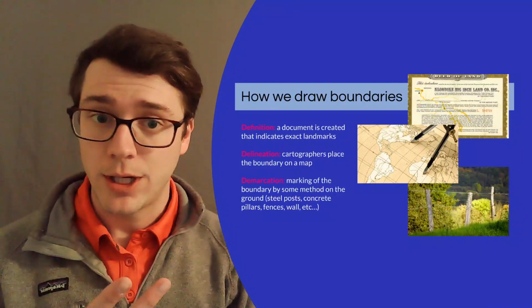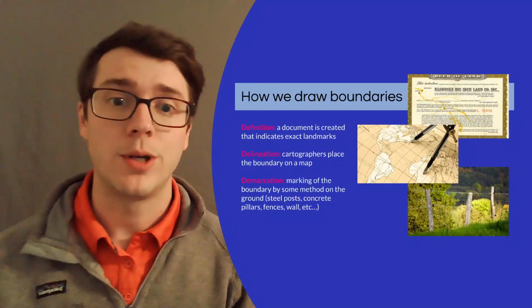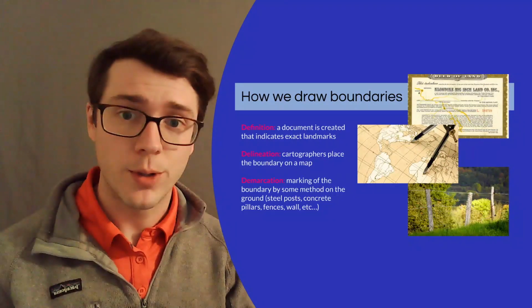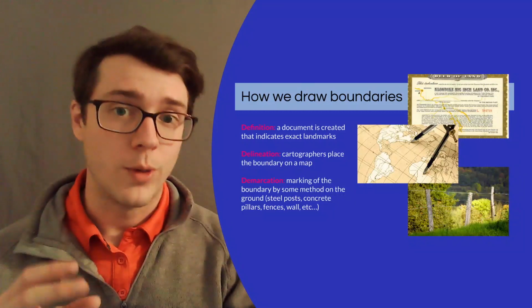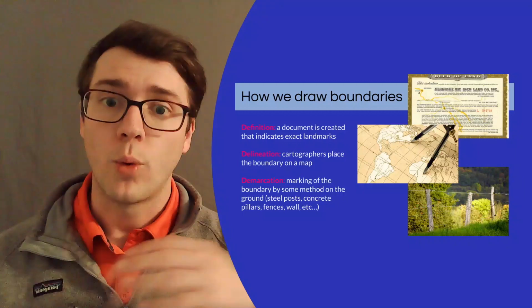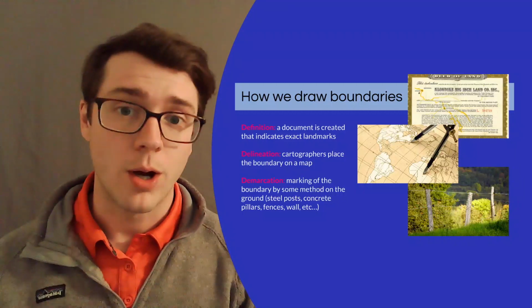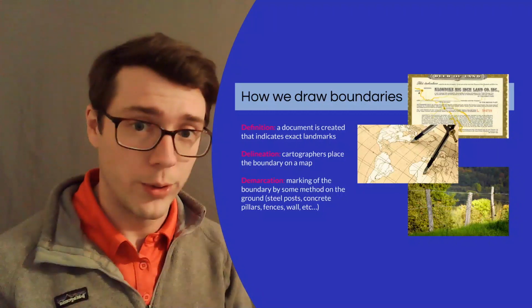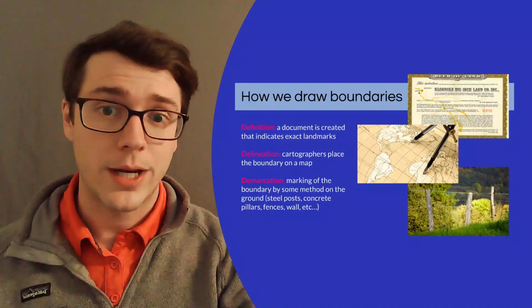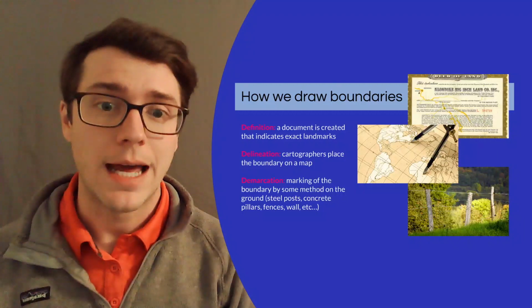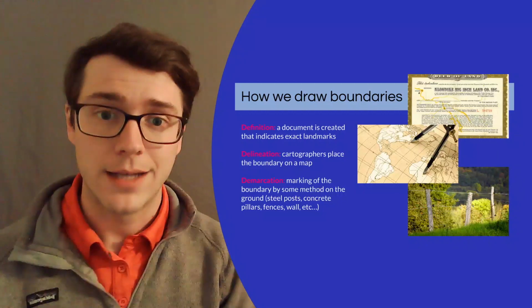The delineation is when a map maker draws the line on a map so that you can understand. So when we bought our house, we also got a delineated map of our land so that we could see with trees and everything in the map where our property extended to. And then the demarcation is when you mark on the ground in the real world where the line is. So this would be like when neighbors try to cut their grass to demarcate which part is theirs. That is demarcation. So that line, if you can see on the ground, that is demarcation.